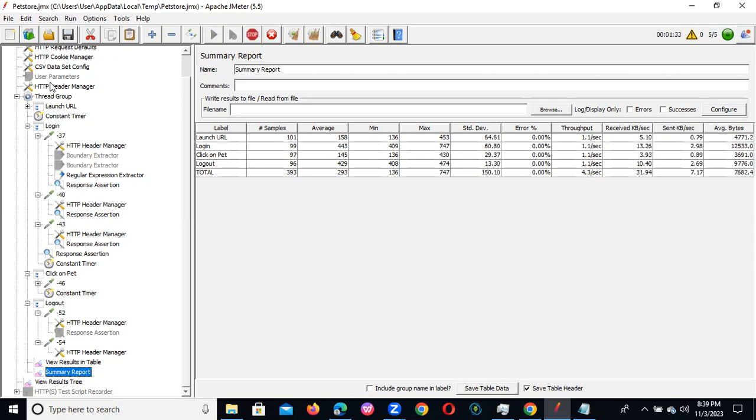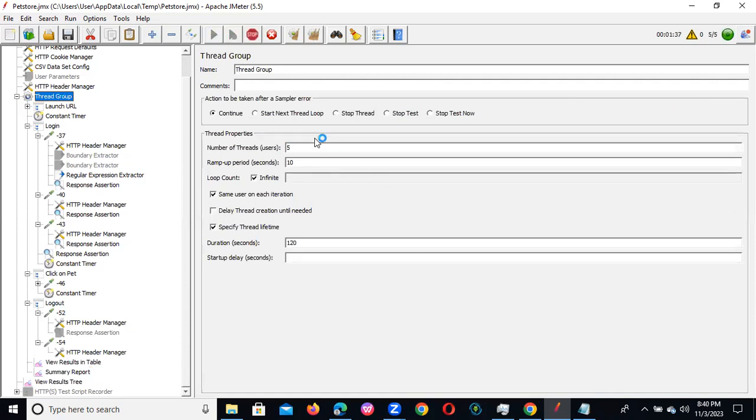So here we can observe one thing. The test will run. Okay, no worry. You can observe here, like for a spike test we can increase the load and decrease the load suddenly. We can't do that here, so we need to take some other thread group. We have different threads also. So it is a thread group, and in the thread group also we have different thread groups, stepping thread group, and some other thread groups will be there.